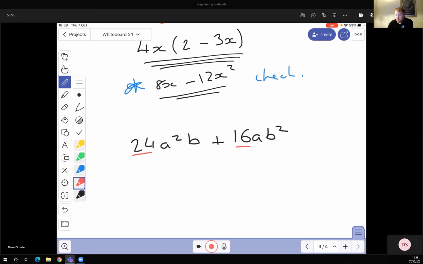You can just go through all the numbers, but number 8 goes into 16, number 8 goes into 24, 9 doesn't, 10 doesn't, 11 doesn't, 12 doesn't. That's going to be your highest. So 8 goes into both of them, so I'm going to remove 8. They've also both got the letter a, and they've also both got the letter b. a only turns up once over here, so that's your highest. b only turns up once here, so that's your highest.